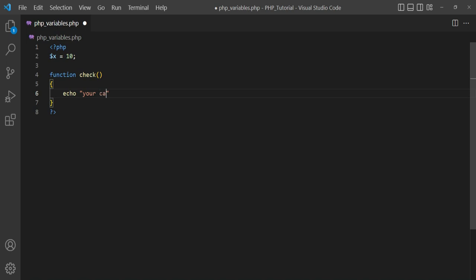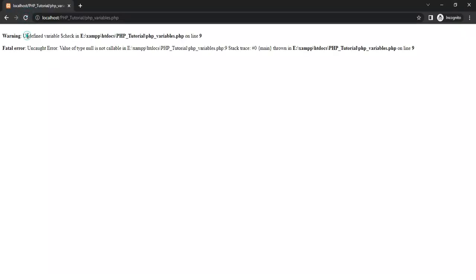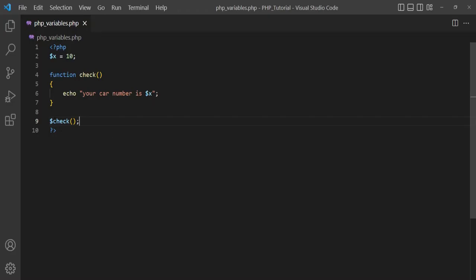Here I am using $ with the function name. It will create an error. We only call the function name with no use of $. Dollar is used only for variables. Here I get two errors. One is for the function name. I fixed this issue and run the program.